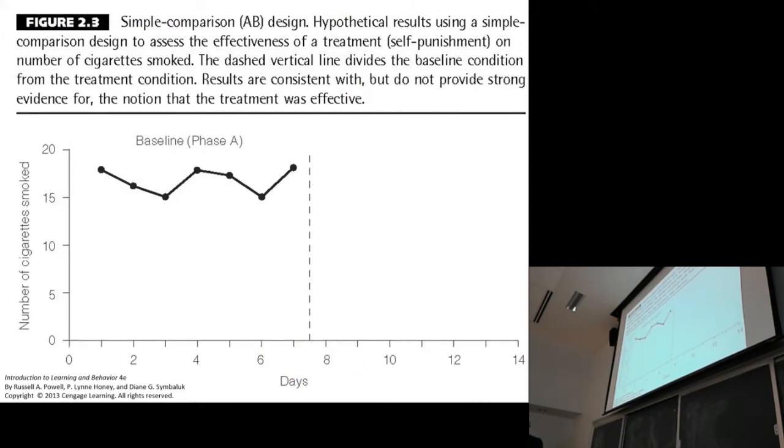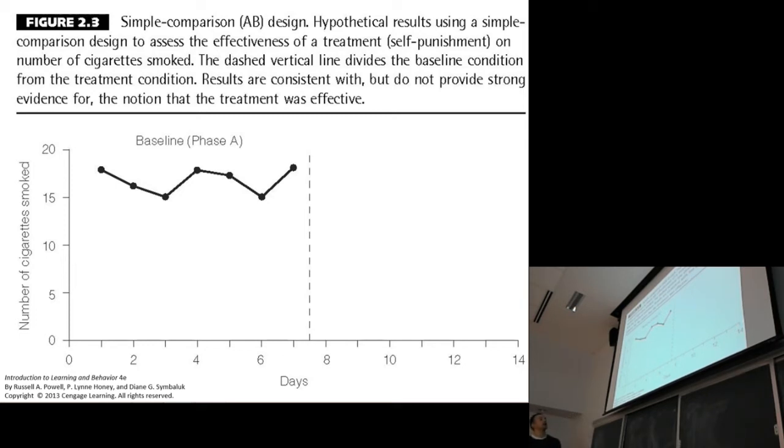So what you would typically do, and I chose this one from the textbook, we'll go with this textbook example, is one of the first things you do, especially if it's not immediately harmful to the subject. If they're no danger to themselves or others, you would say, all right, we're going to start your program, but we're going to start it in a week. For the next 7 days, smoke as much as you want. Smoke your regular amounts. And every single time you have a cigarette, just record it. So you have an app on your phone, and every time you smoke a cigarette, you record it on your app. And that's what we have here.